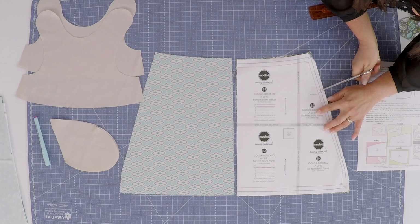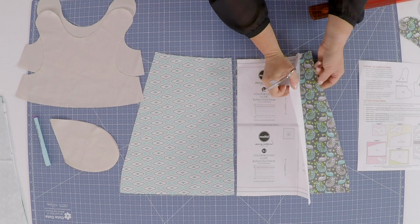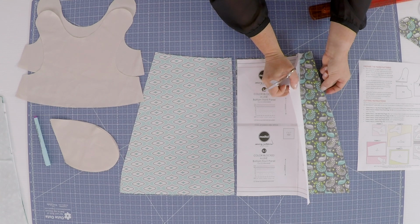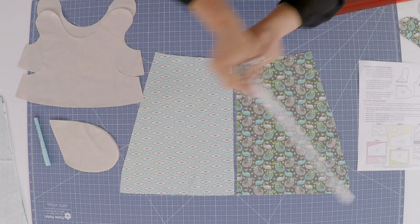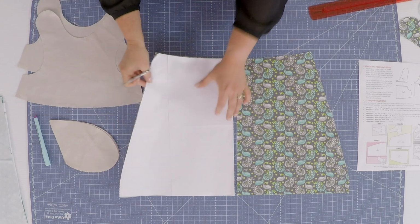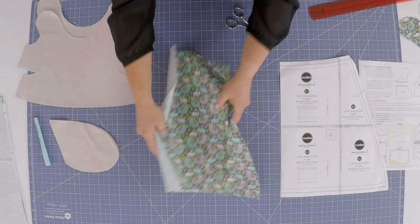You cut through the fabric right where your marking is. And now you have a nice little notch within the seam allowance, so it will never get lost. It'll always be there, and you'll know exactly where your pocket goes. And then you'll do the same thing on the other side. Mark it right there, and then you'll have both of those pieces ready to go.